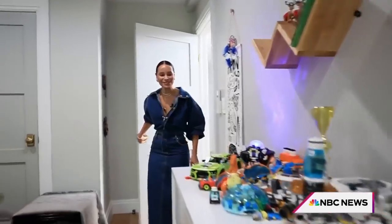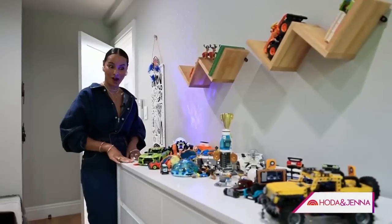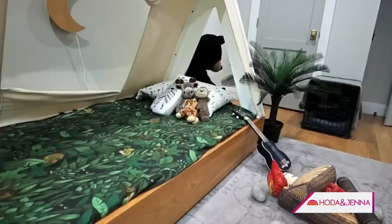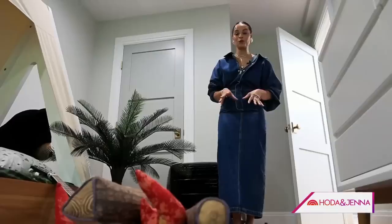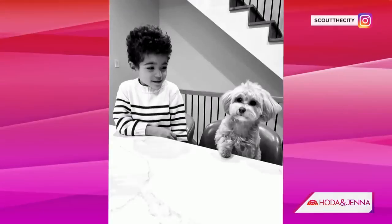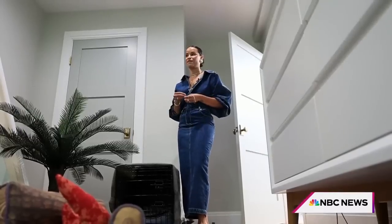Welcome to my son's room. He's really into Legos, and every one of his creations is sitting on our dresser. The room has a wildlife theme — he's really into the jungle. We did a campfire on the floor, just something that he can use his imagination. And we have a dog named Yoshi. They cuddle all night long. We really made this room very creative, and he loves it.